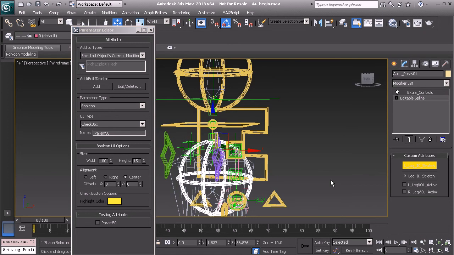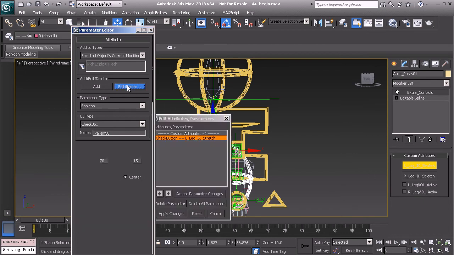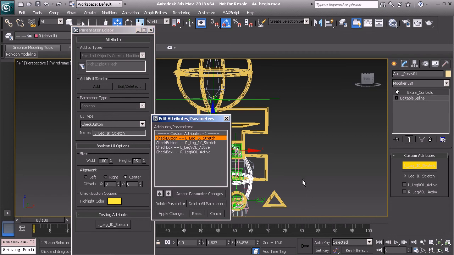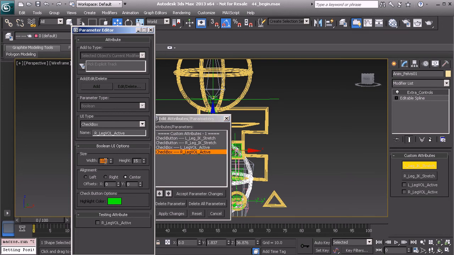Now before we do, it looks like this new parameter is getting cut off just slightly. So if you ever needed to update this, you most certainly can. Let me go ahead and show you how. Just go ahead and choose edit here with the object selected, and at that point you can select the parameter that needs to be modified. So it looks like the width needs to be increased a little bit more. I'll go ahead and set this to 110. So when we hit enter, you can see that that's going to work just fine.